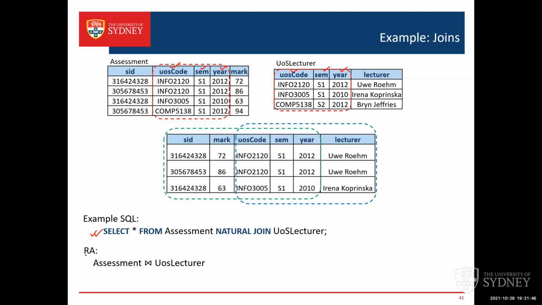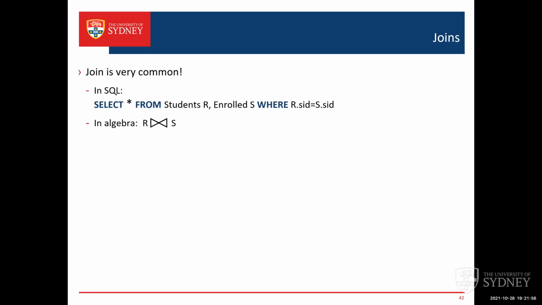How do we write that in relational algebra? You remember the symbol, right? This symbol means natural join. So when we simply want to perform natural join, this is what we write. Join is very common, right? Most of the time when we write a query, we write more than one table name in the from clause. That simply means that we are joining. So that's why we want to learn how join algorithm should work.